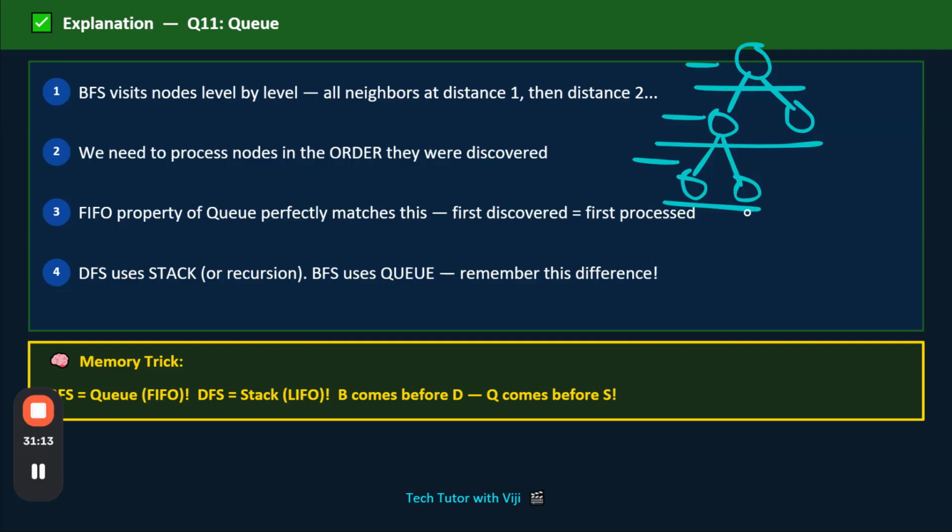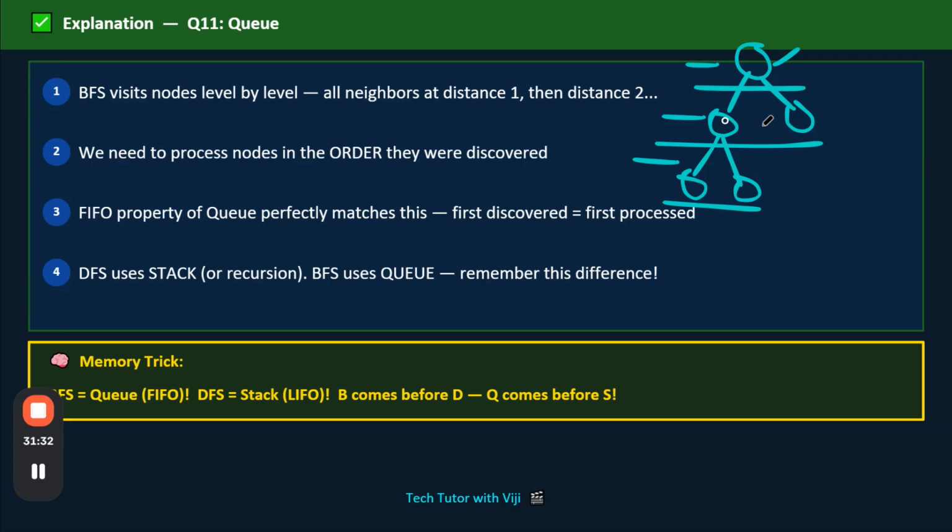Why does BFS need a queue? Because BFS visits the nodes in the order that they were discovered. The first node we discover should be the first node we explore, and that is exactly FIFO, first in first out, which is what a queue does.